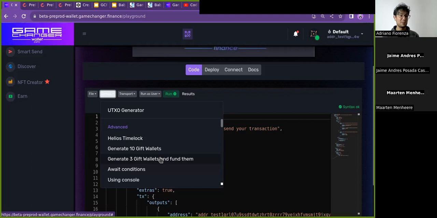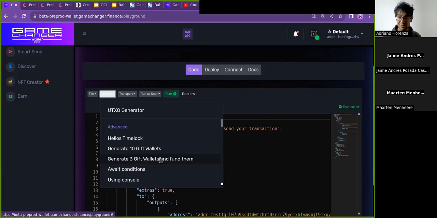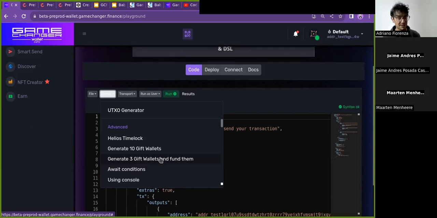And then you can, for example, automatically fill them with some assets, with some ADA, some NFTs. And at the end, you can use this technology to onboard a lot of people on events or students.